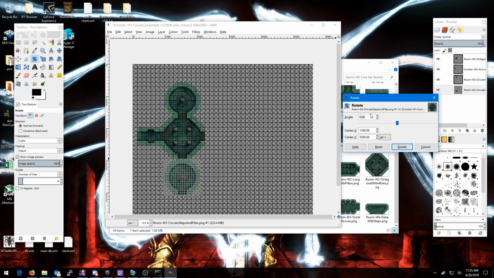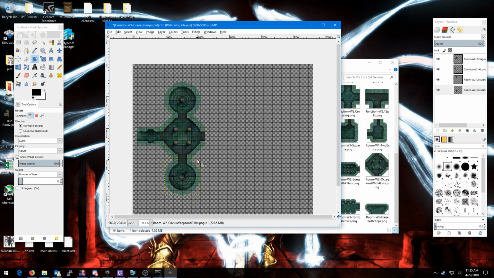In this particular case, I know the angle is a full rotation. We can rotate this way, this way. It's 180 to get it all the way around. You can manually type that, but you can also use the slider to get it rotated. And voila, there it is. So let's go ahead and move that in place. Perfect. Okay, so far so good.